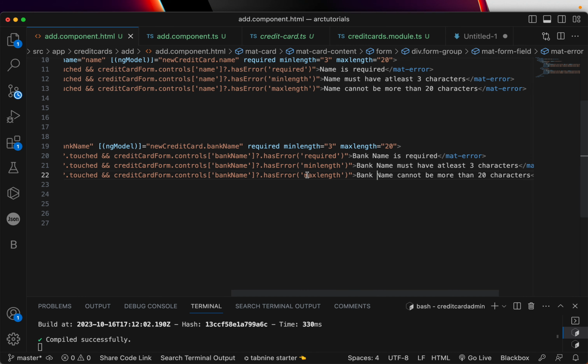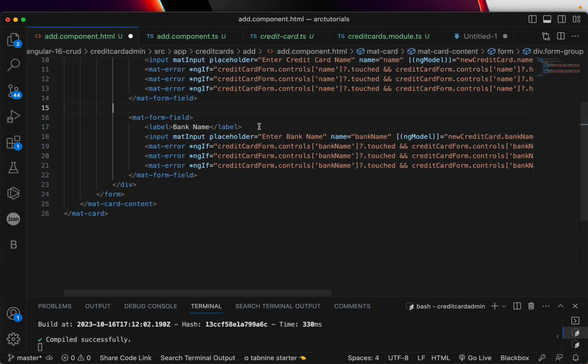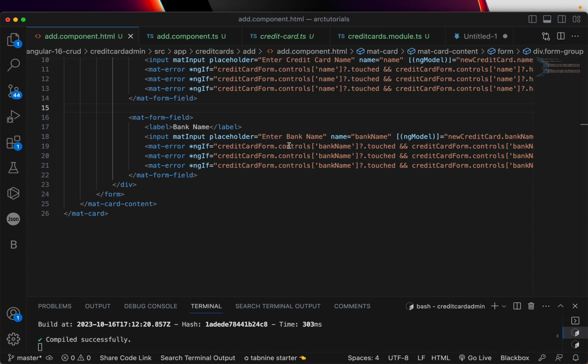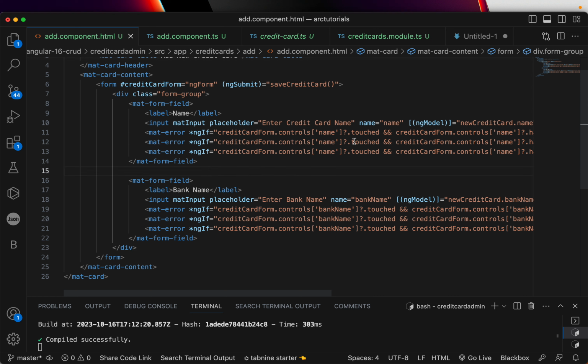and we can arrange them into a single div. So I'm going to remove these two divs and put them all in the same div so they come next to each other, and the validations are also working perfectly. We'll design it better as we move along. Perfect. So we got two fields. Now I hope you are clear about how to add validations to your template driven forms. That's the most important takeaway.